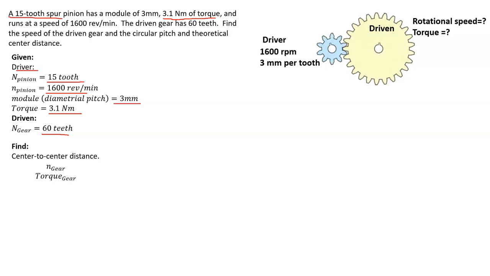The only thing we know about the driven gear is that it has 60 teeth. Right there, if you've watched a few of these videos, you know you've got a lot of information that is tied together. We should be able to very easily work through this problem because everything goes through the velocity ratio, and we have enough information to find that. But let's go on and work through the problem. We have to find the center-to-center distance, the rotational speed of the output gear, as well as the torque of the output gear.